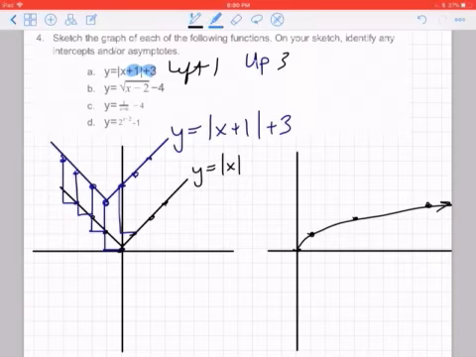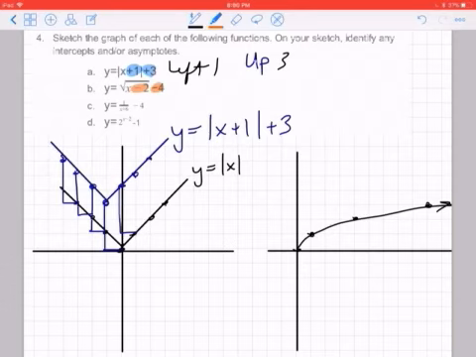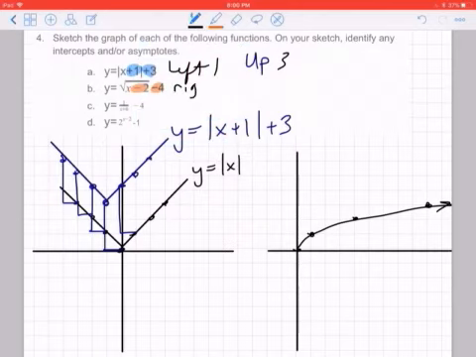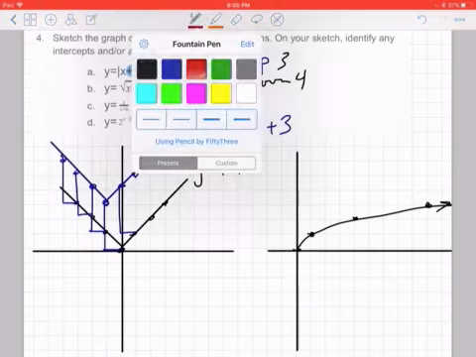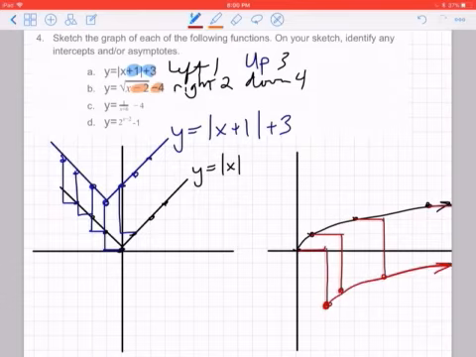So then, again, we're going to look and see what this minus 2 and the minus 4 do. The minus 2 makes it move to the right 2, and the minus 4 makes it go down 4. So we're going to take all of those points and move them. This one, right 2, down 4: 1, 2, 3, 4. That's our new point. This one, right 2, down 4, new point. This one, right 2, down 4, new point. This one, right 2, and it's going to be off the screen. So then, connect the dots, which is my favorite part of math, and there's your function.